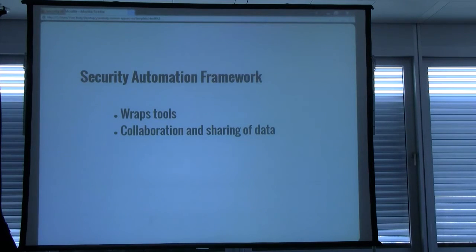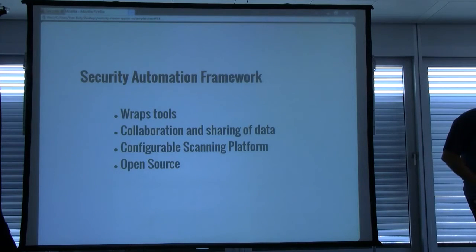And we also wanted to make it so that we could offer different levels of configurable scanning with each of the tools that we're writing automation for. So everything is designed to run through a web interface. It's designed as a completely open source project. We've developed it in the open on GitHub. It's been available since the very first scripts were committed to it.